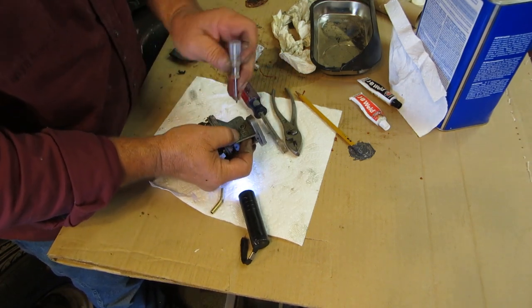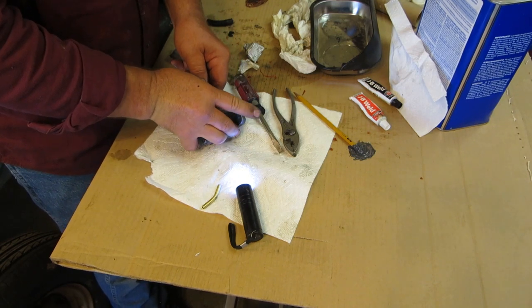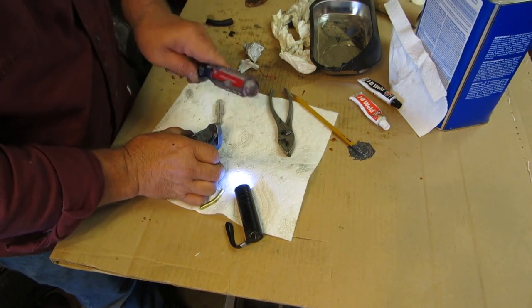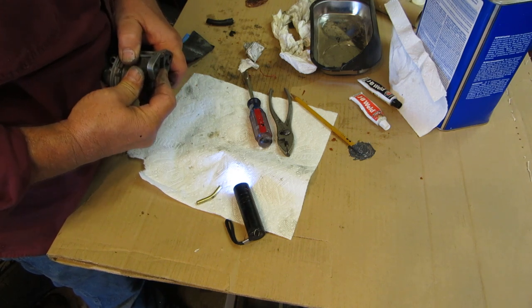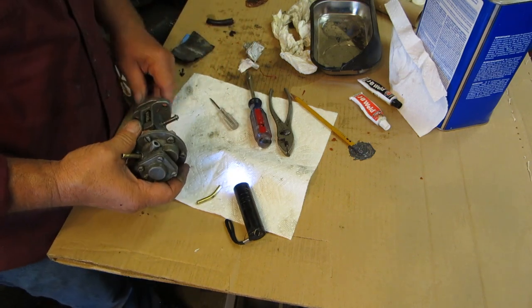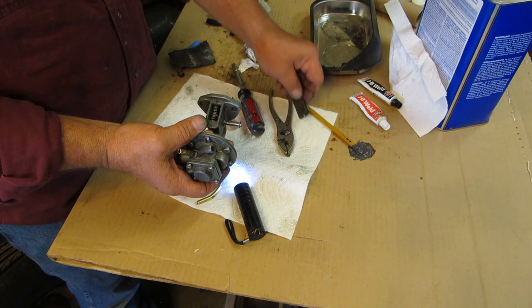Let's see if we can't push this over just a little bit. Come on. Well, it's not going to go in there, of course, so you put your pin in there after you get it put in there. Put a little grease in there, and then, because this is going too long, put your cap on right there, your little cap right there.